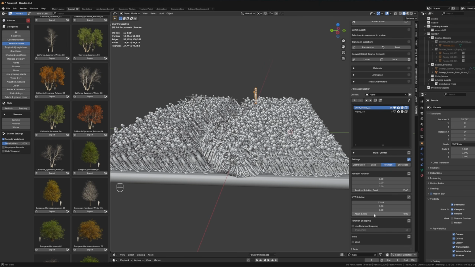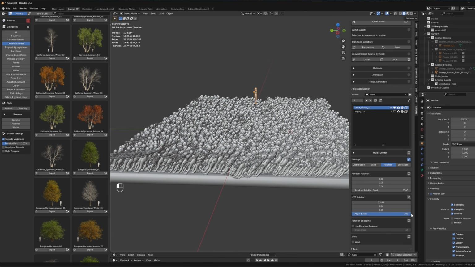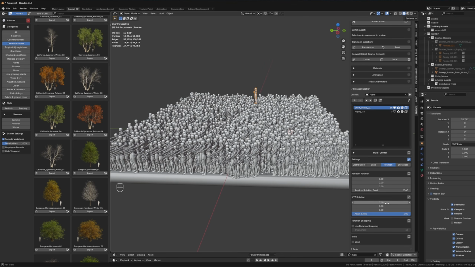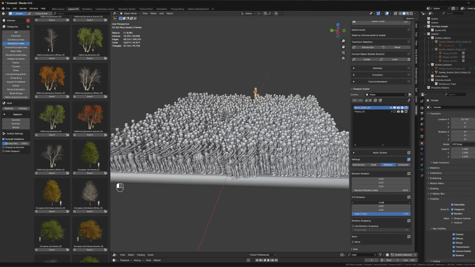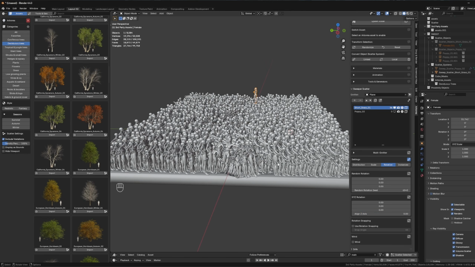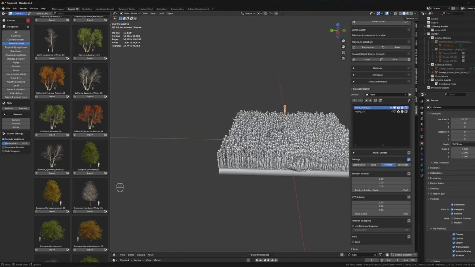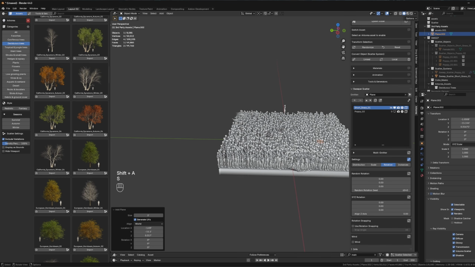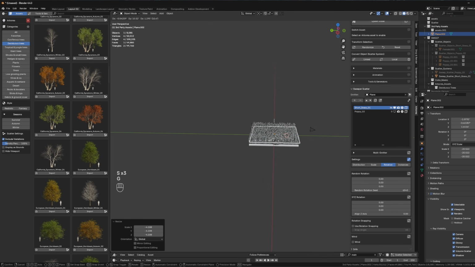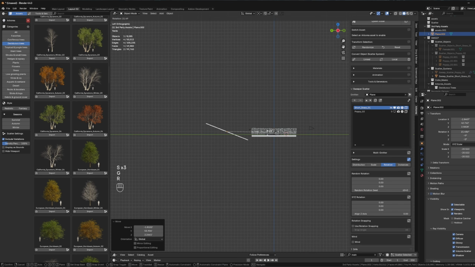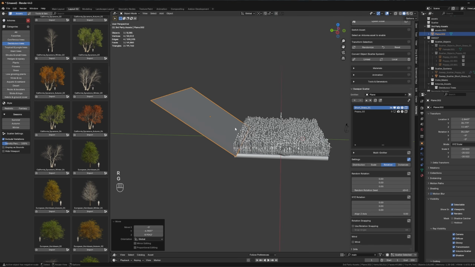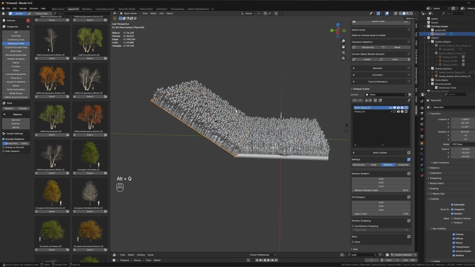And the reason for this too is the align Z axis rotation. So now that's going to actually fix everything if you align everything like that, as you can see. So let me actually give you a better example of what this is doing though. If I just bring in this plane real fast and scale this up, let's just rotate this up like this and then create this as a multi-emitter.